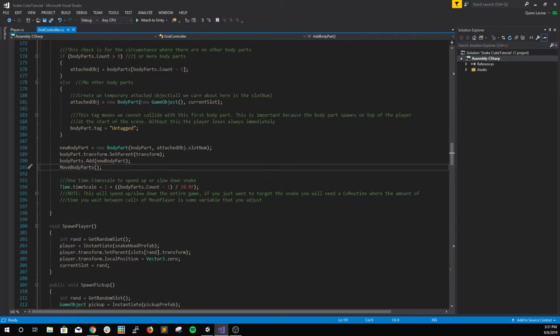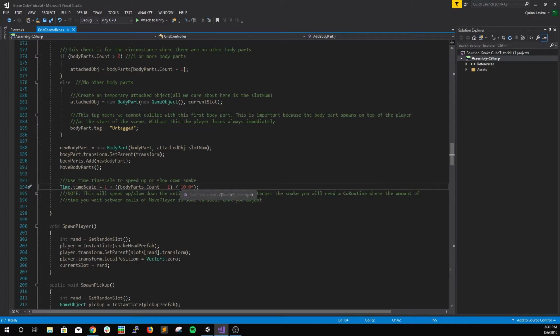And then here you can see I changed the time scale. This is what I was talking about earlier. This is how I speed up the snake every time you pick up or add a body part. Basically, time scale starts at 1, so I'm starting at 1, and then I'm adding the total number of body parts count minus 1, and then I'm just going to divide by 10 because the value is a little high.